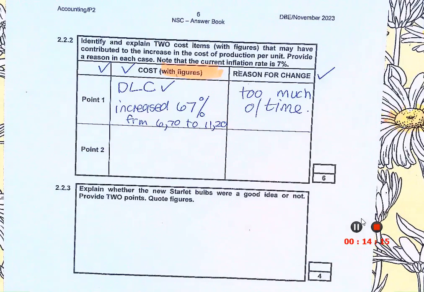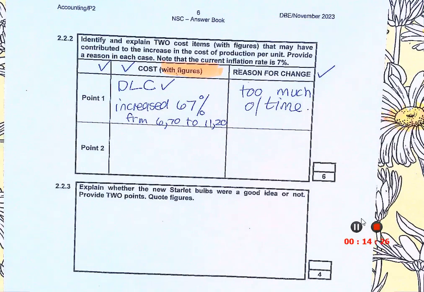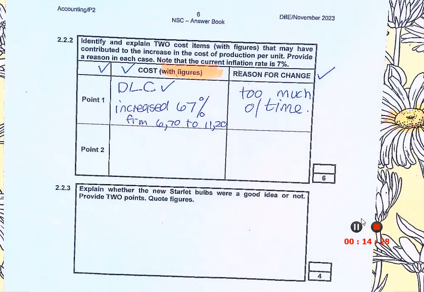So why is it a problem? Oh, because maybe this year we had too much overtime. Except for workers that are ineffective, what else can lead to a lot of overtime in our country? Load shedding. Because now your workers are at work from 8 to 5, but there's load shedding from 1 to 4. Can they work? No. Must I pay them? Yes.